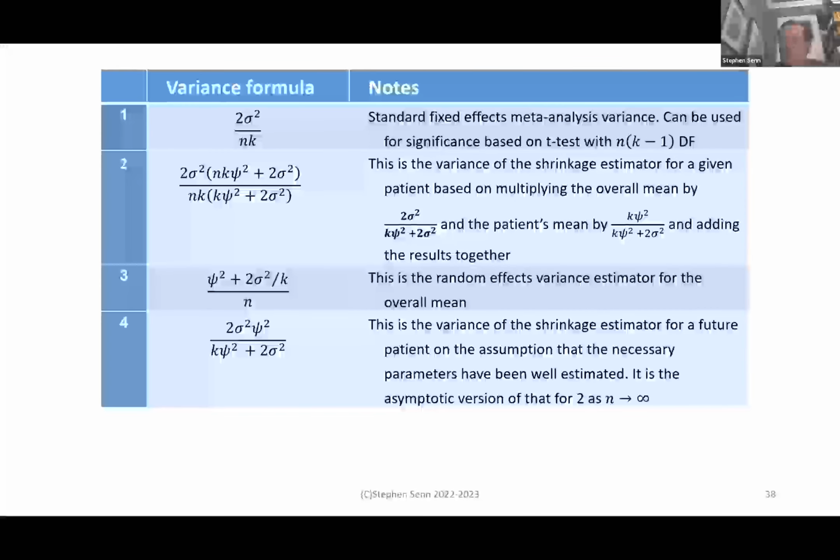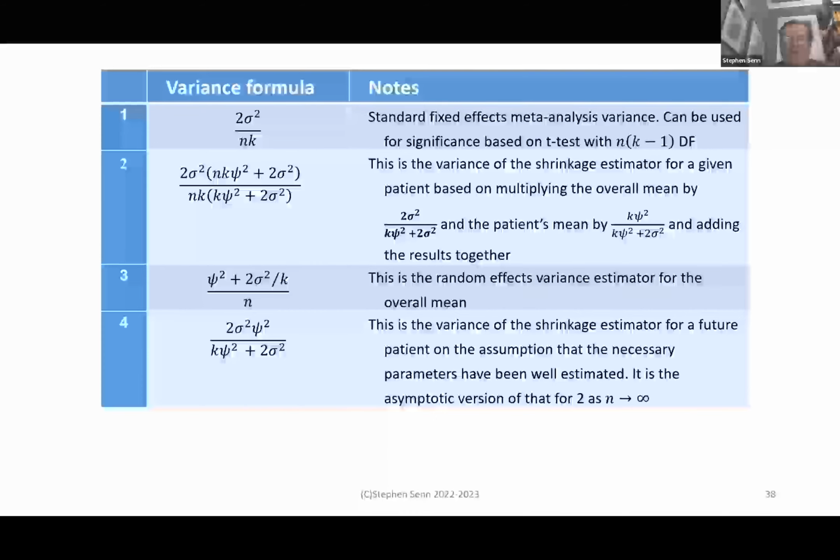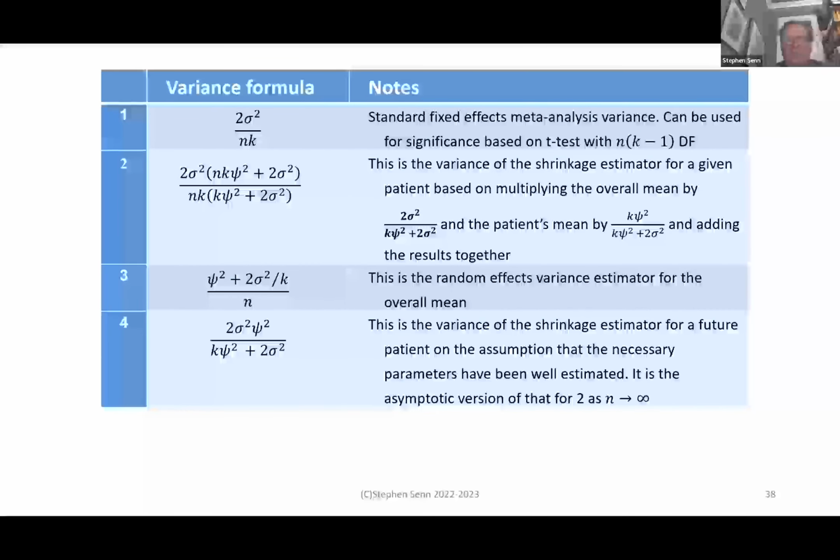What we're trying to do is fiddle around with the values of N and K, given values of psi squared, sigma squared, alpha, and beta that we've assumed, and see whether they deliver the results. And here is a reminder of some variance formulae, and this shows why there are different particular calculations we could engage in. We could be looking for different types of things, and depending on what we're looking for, we should get different answers.